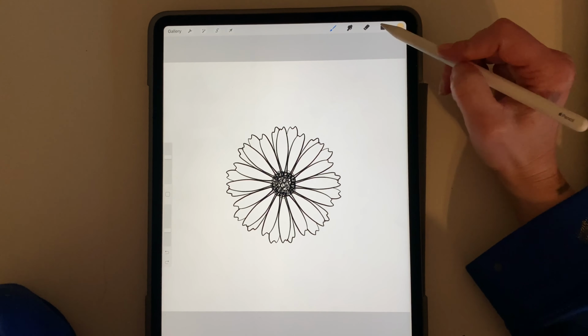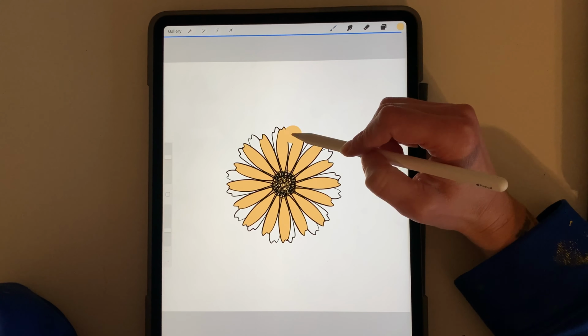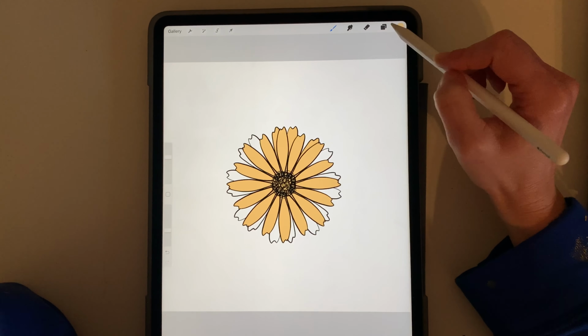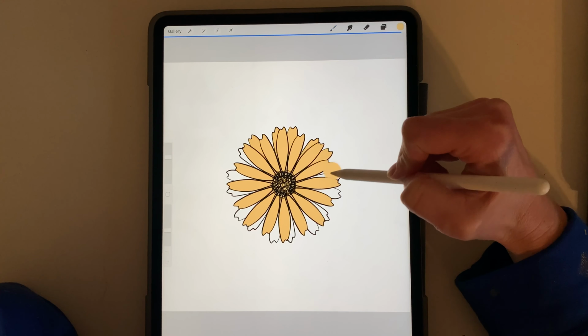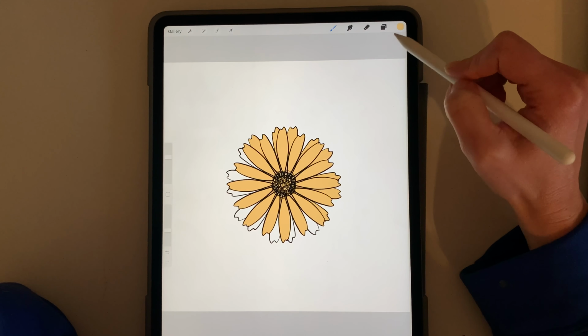Now here, I want to, oh, hold on. I did it on the wrong layer. I'm on this layer. Dropping it in. Gotta make sure that I'm on the right layer. Whoop. I had a streaker there. All right. Going into each other little petal, filling those in.